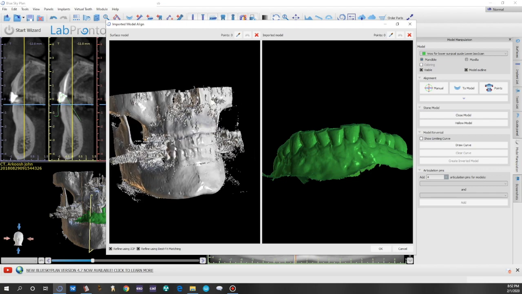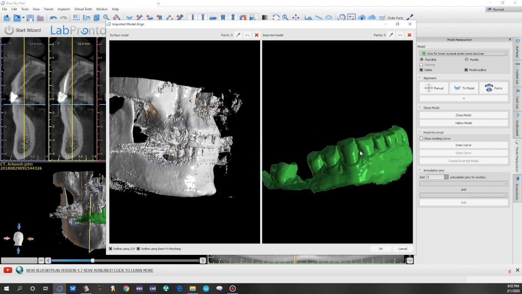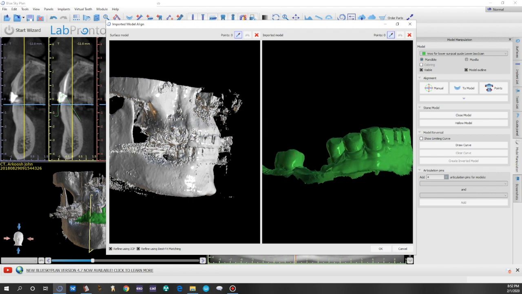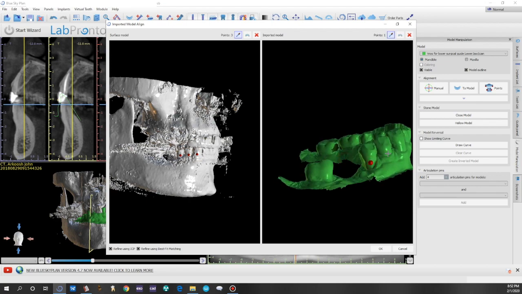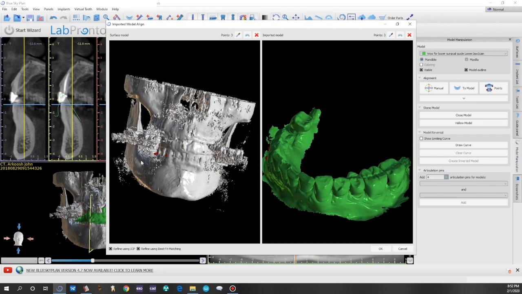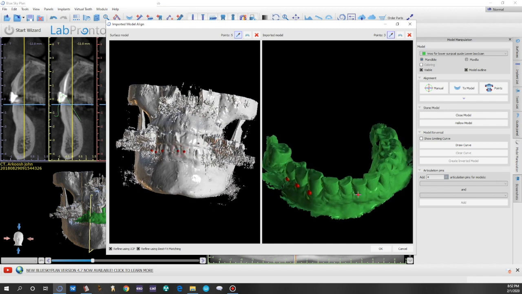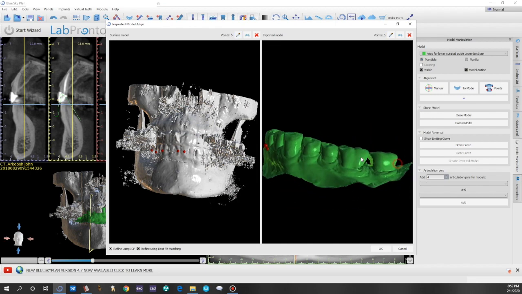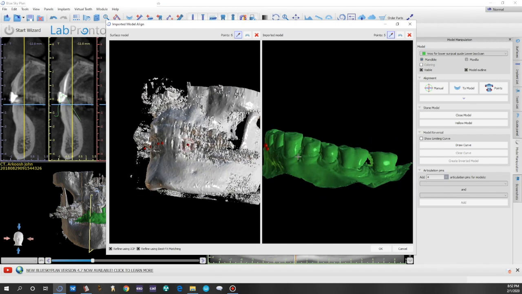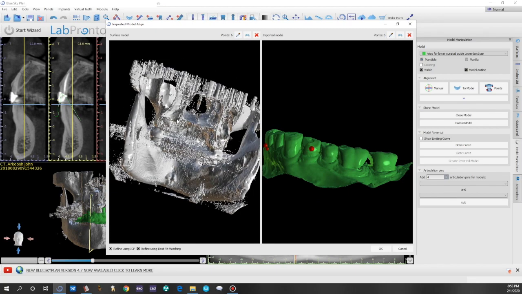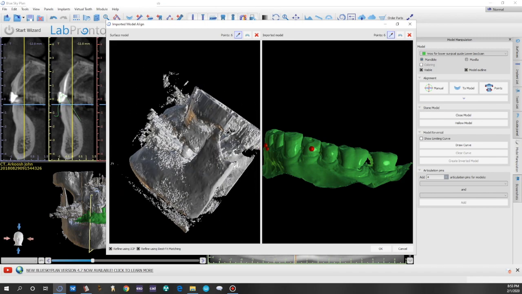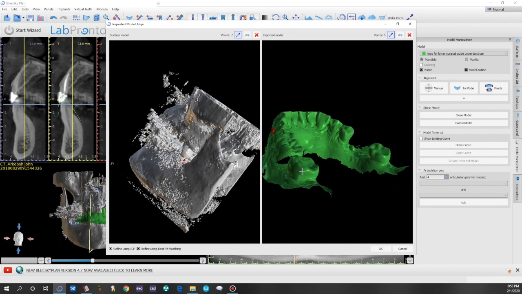For the points, you will go on the CBCT 3D generated model, pick some points, click on those on the teeth or markers, and try to correlate those within the STL file. Once you've done what you feel is a sufficient number of points on each model, you will then click on OK, and the software will go through its algorithms again and see if it can better align the scan. And you'll see here as we do that, it takes a little bit of time, so just be patient.